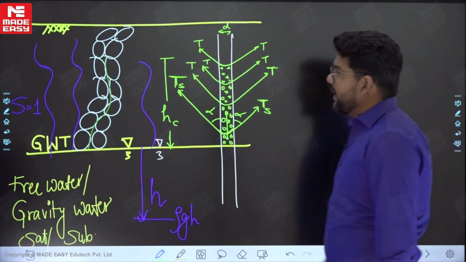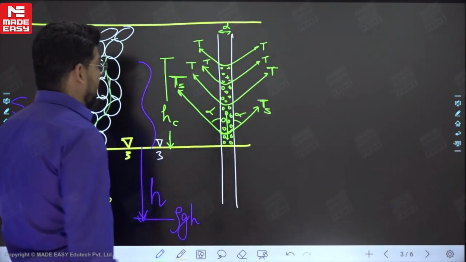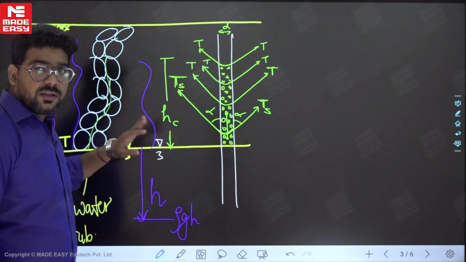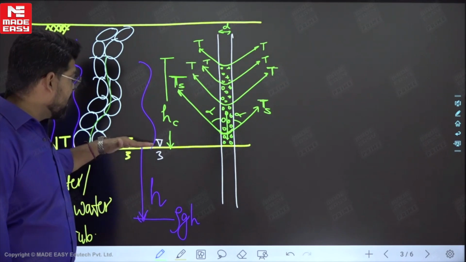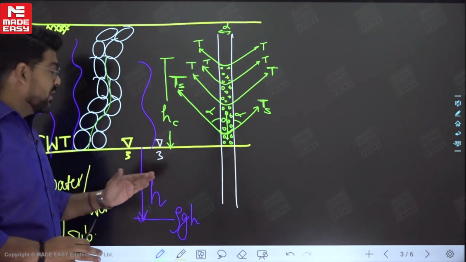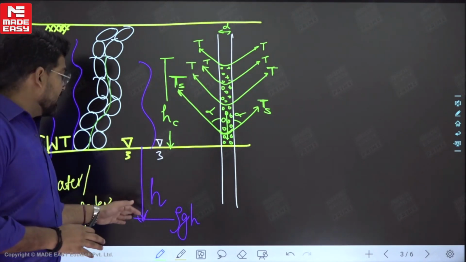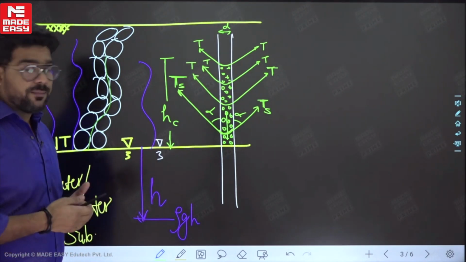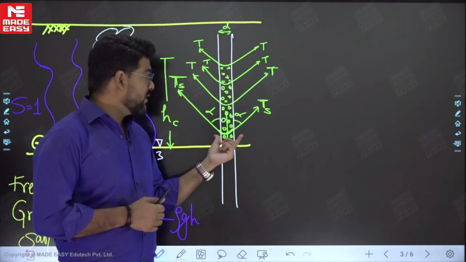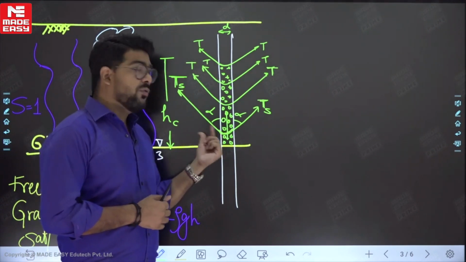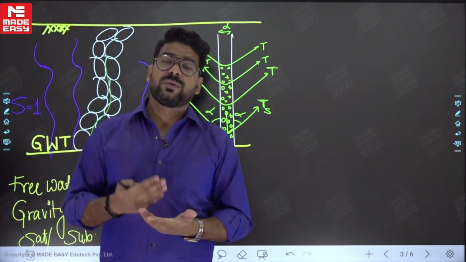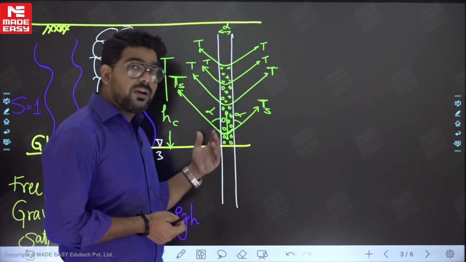Now the point to be noted, again we are coming back to this particular capillary rise. Now we are saying another concept. Understand, all the concepts are important. Now we can say that below this water table, this water is in hydrostatic condition. This is something like free water, and this pressure rho g h is in compressive nature. Now the point to be noted, here also water is present, and if water is present, this water will also have some pressure. So we have to determine this pressure also.